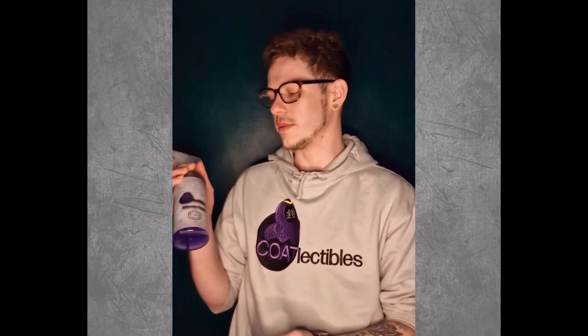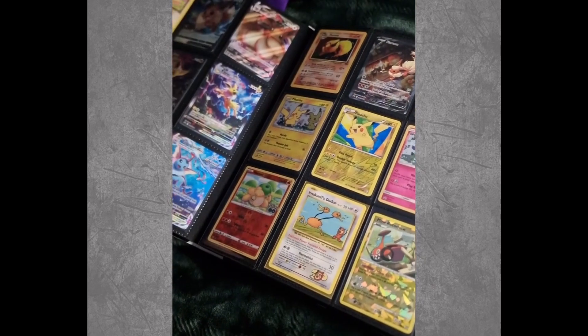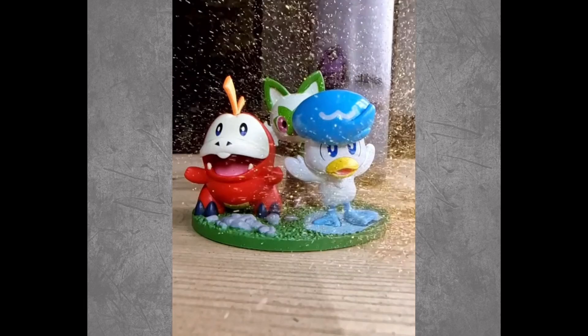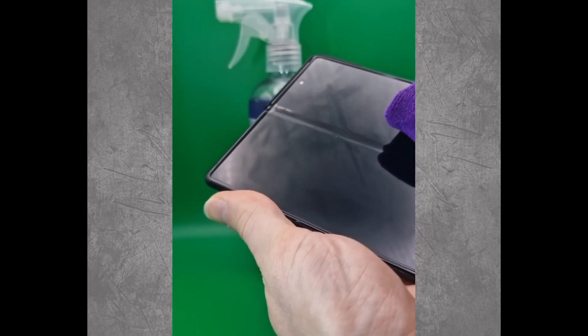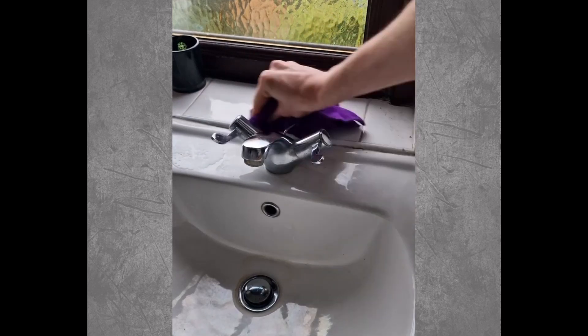Something I'm always being asked here at COATlectibles is what is the predominant use for Mirror Coat? The answer put simply is: yes, we built Mirror Coat to be as versatile as possible. It works great on binders to get rid of those greasy fingerprint stains, fabulously on display cases for extra UV protection, and wonders on figurines for an anti-static coating to prevent dust buildup. But don't just stop at your collectibles - Mirror Coat works great on TV, laptop, and phone screens, work surfaces, shelves, mirrors, and even in your bathroom to get rid of pesky water stains. Mirror Coat really is as wonderful as we make it out to be, so get your entire house sparkling.